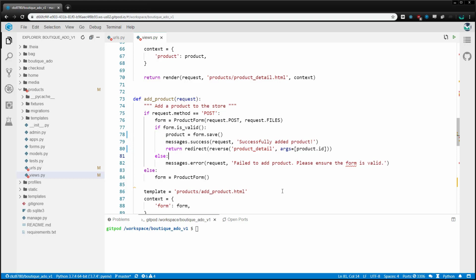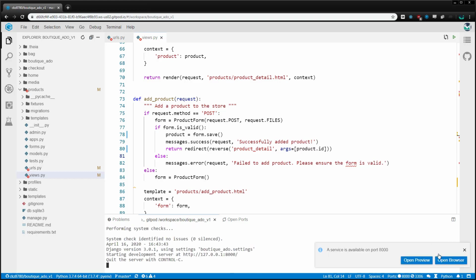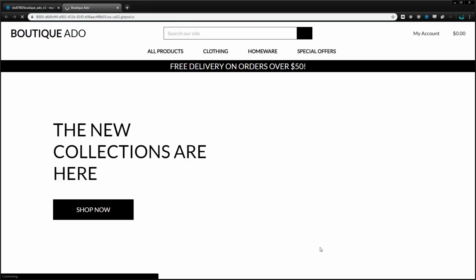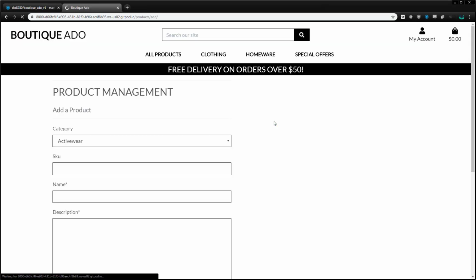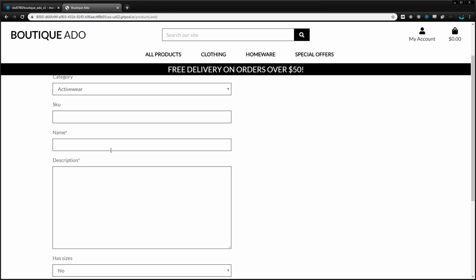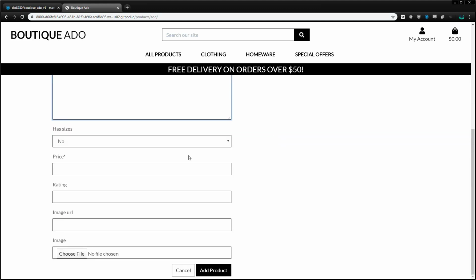With that done, let's test this out by first adding a product and then calling our delete view. I'll add a new product and give it a description and a price.